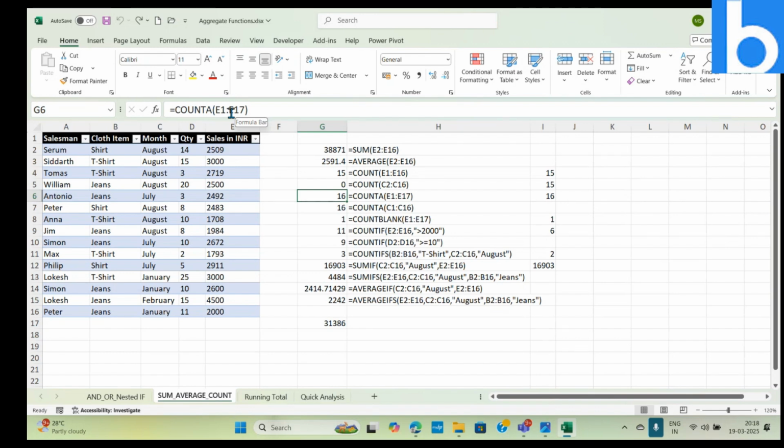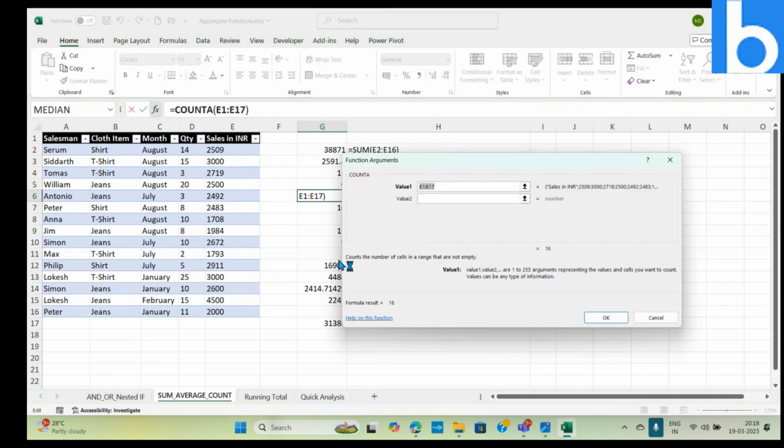Let me open fx: count the number of cells in a range that are not empty. Value 1, value 2 are 1 to 255 arguments representing the values and cells you want to count. Values can be any type of information, which means you can have any data type.